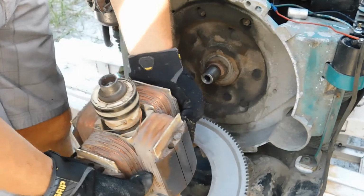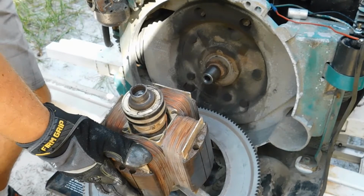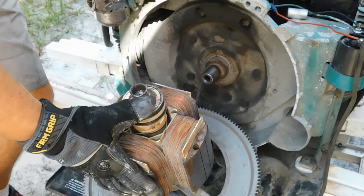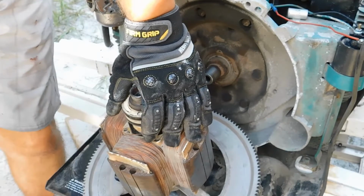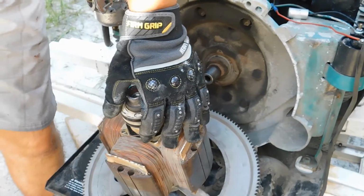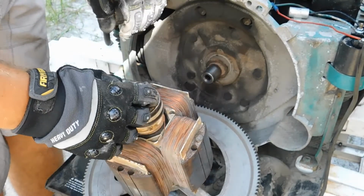Alright everybody, so that is basically it for this video. That is how you remove your rotor assembly from the generator. Now I'm going to take this rotor and hopefully get it machined and sleeved so that it fits my bearing comfortably. I have my bearing here with me too. So I'm going to get it custom fit so that I can make sure this works out in the long run for my genset.